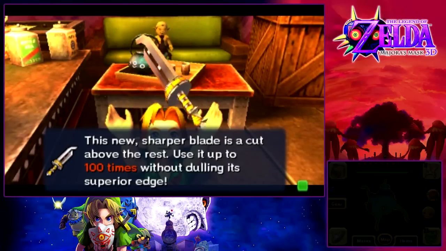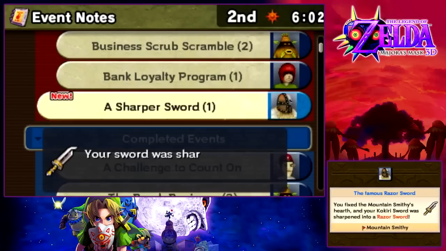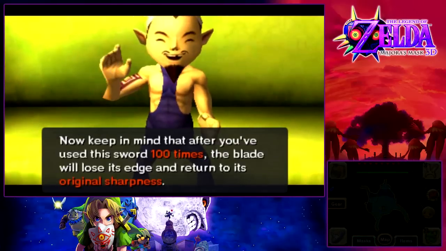That is such a bad one. Use it up to 100 times without dulling its superior edge. Now I love the razor sword. It looks so cool. I just loved it. Whoever designed that did a really good job, honestly. It's a step up above the Kokori sword, that's for sure. I mean, no offense to Kokori sword, but you know.